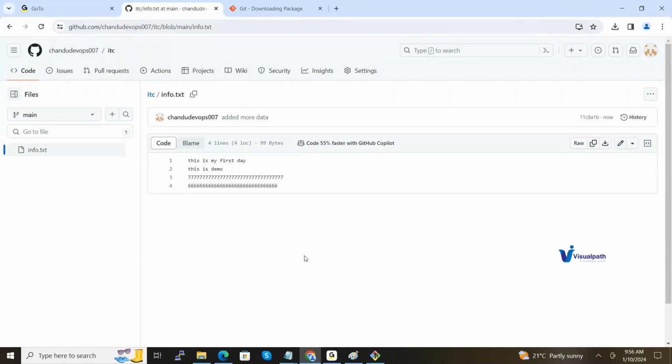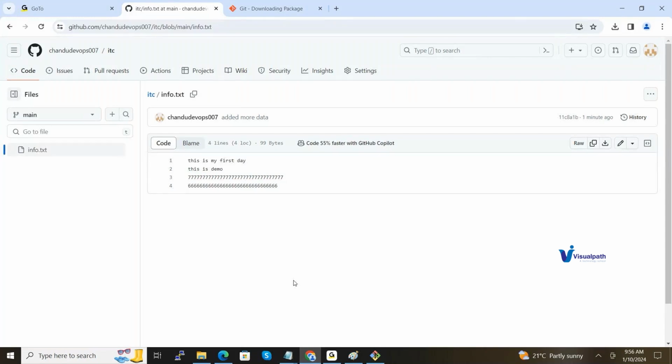Is it possible to uncommit? You already committed a file and you are just about to push the changes to the git repository. At the time you realize, no, I want to put more data. What should I do now? You need to reset. What is the command? Git reset command. So that you can go back to your previous state and you can do whatever you want. Again, go with git add, git commit, and then git push.